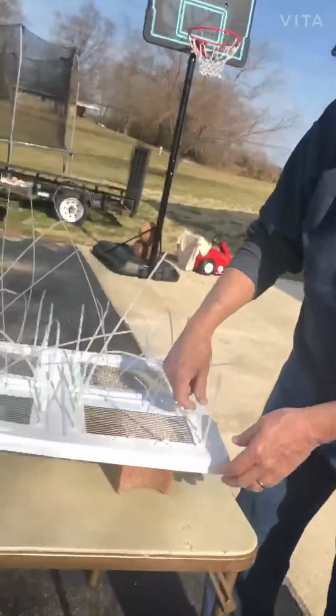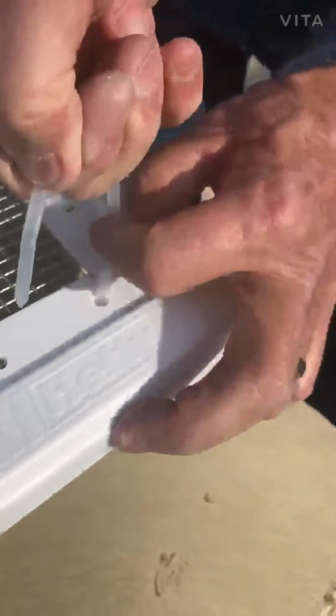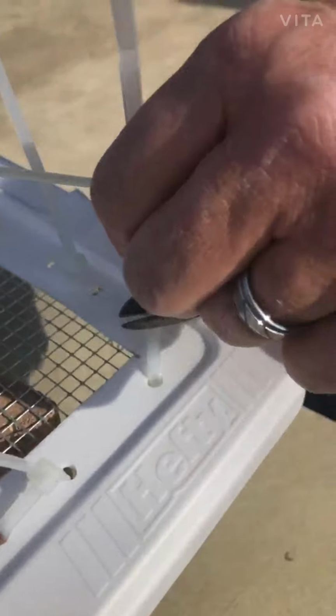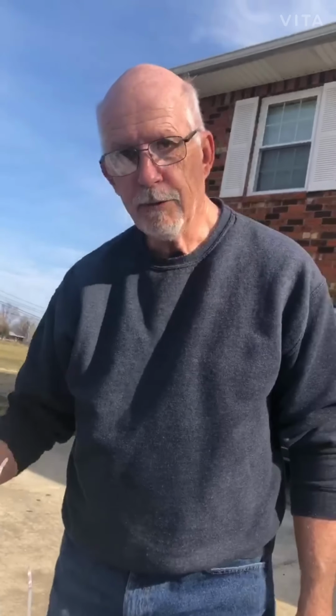Now what we're going to do is just make sure that it's good and snug. All right, you get her good and snug, then we're going to make sure you use the flat edge. Take it down, snip it off, boom. Gonna look pretty. We're going to do that to all these. So we'll come back when we got her done.